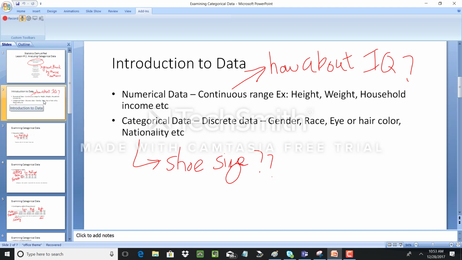They're all examples of numerical data. Categorical data, on the other hand, can take only discrete values. For example, a person's gender, race, eye or hair color, their nationality. Of course, their shoe size is also an example of categorical data.